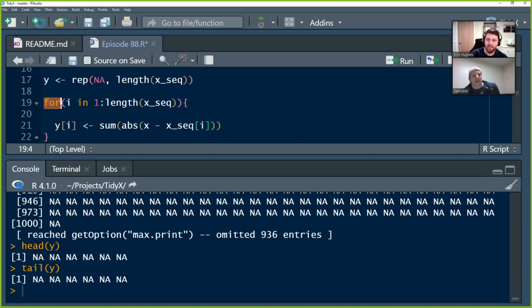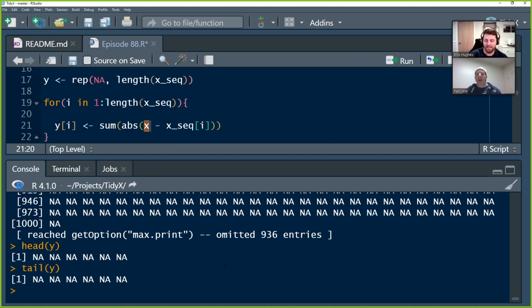I'm going to make a for loop that's basically going to run from every iteration i through the entire length of our vector, so all 1,000 values. And so within this for loop, I'm going to index each y output into our currently empty NA vector. So each index is going to drop the value into each one of those indexes as it goes through. Each of these observations that we're going to make is basically looking at the index value, looking at the value within our vector, and taking that value minus each value within the sequence of all of the values.